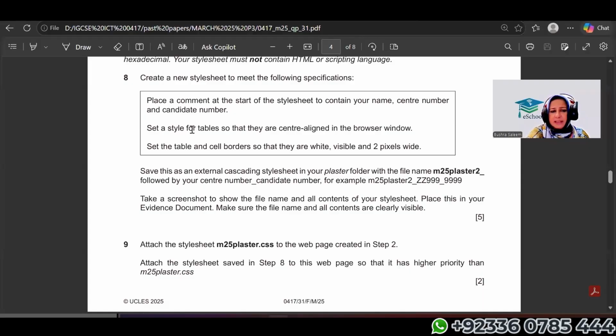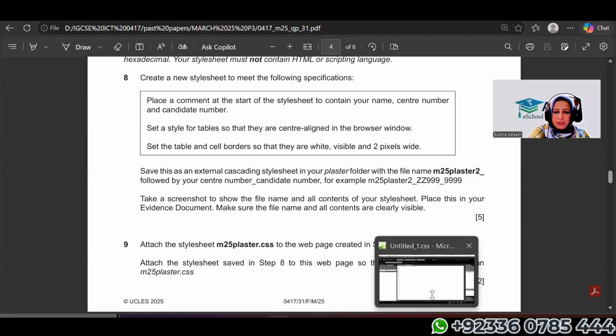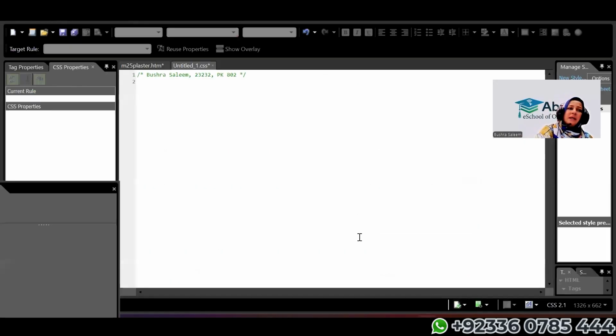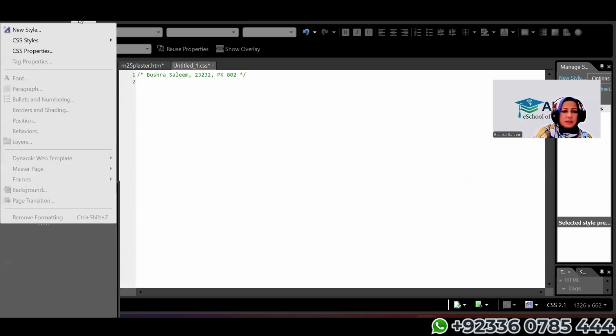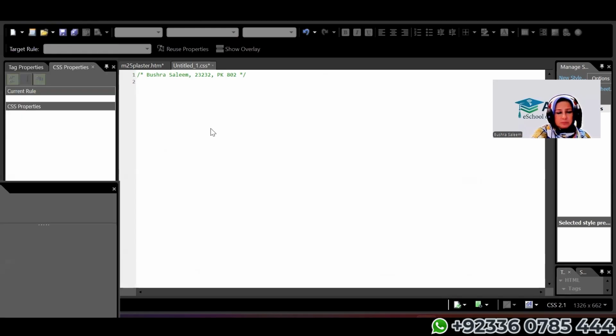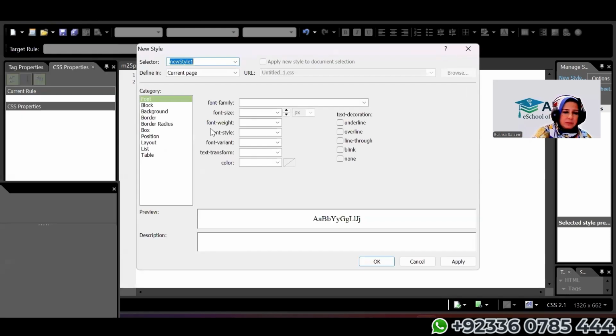Now set a style to table so that they are centered in the browser window. Okay, when we apply this style, the table in the browser will come in the center. So for this one, what we need to do is format and new style. Okay, the window will come.